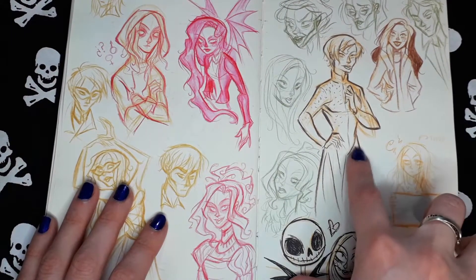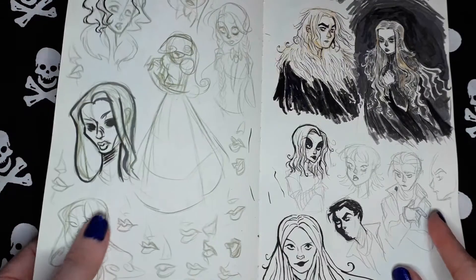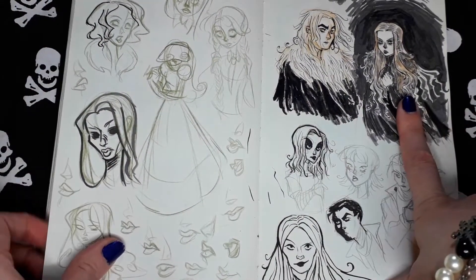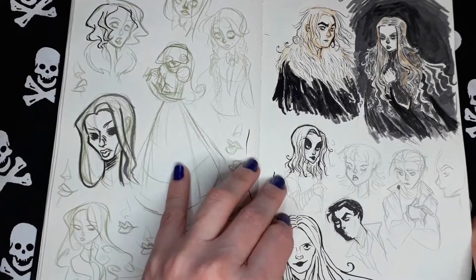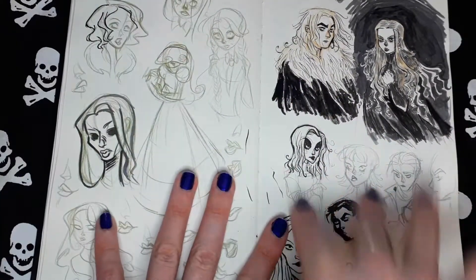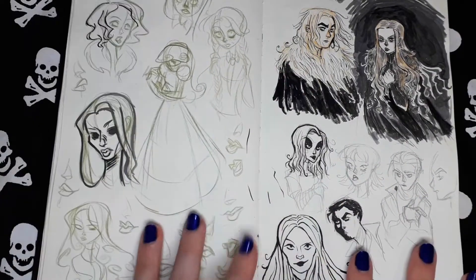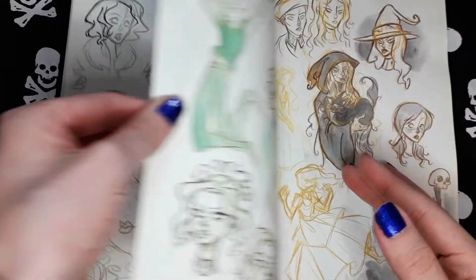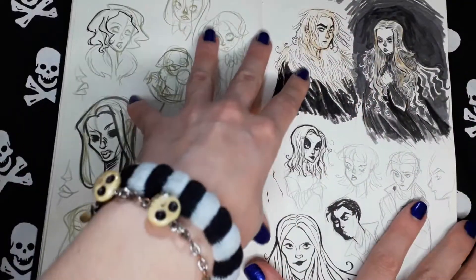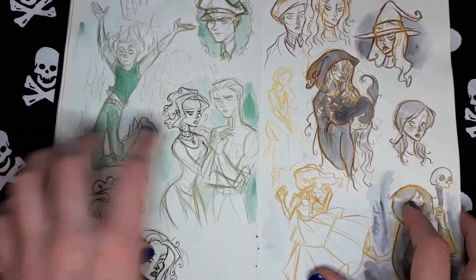More random sketches. I think this is Cersei from Game of Thrones. More from Game of Thrones. I used to do a lot of sketches on one page. Now I don't do that anymore — now I do more like a whole illustration in a page. I used to do that all the time.